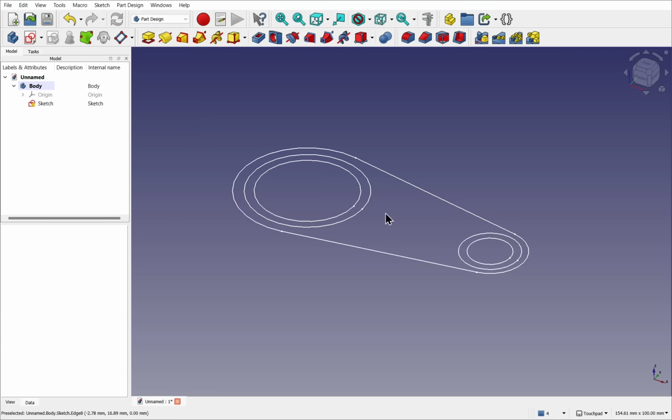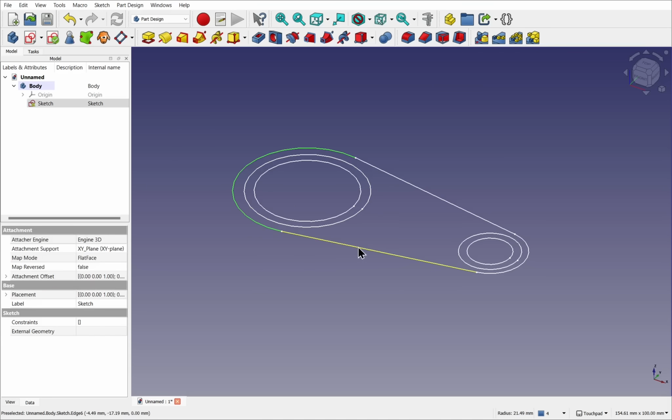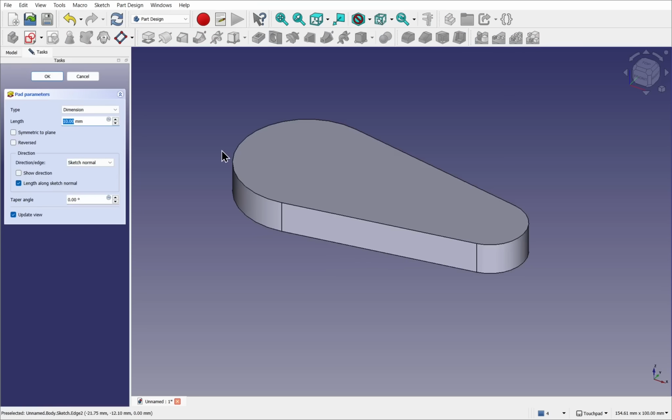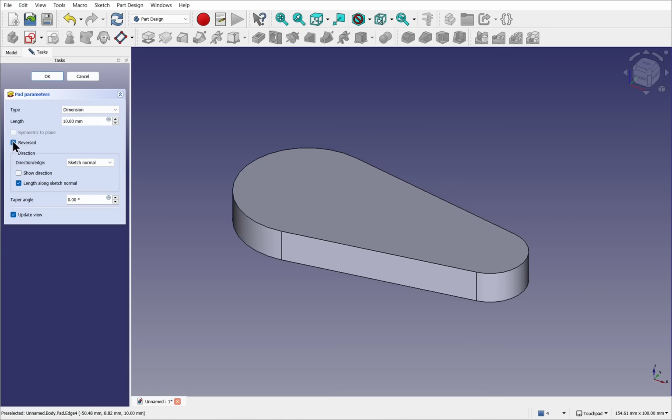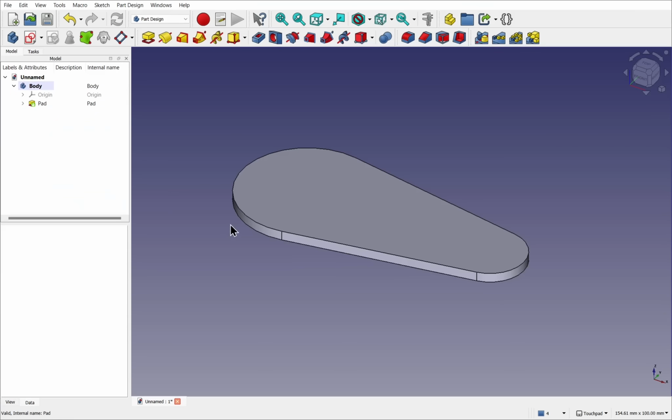the edges as the profile. So I'm going to hold down the Control key after I select my first edge here, use the Control key as I move around selecting those edges. I'm going to extrude this. As you can see, I've extruded just those edges into a solid. It's a closed wire because I selected all those edges that are closed. And for the sake of it, we'll just do the reverse and we'll go something like 3 millimeters and hit OK. So we have our pad.